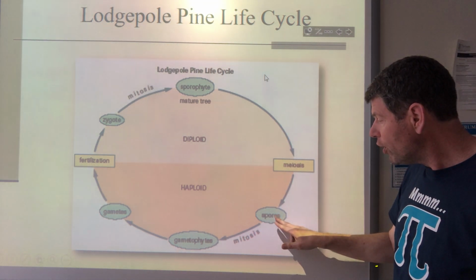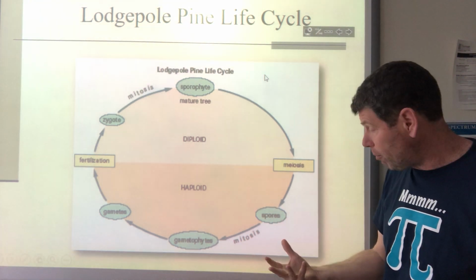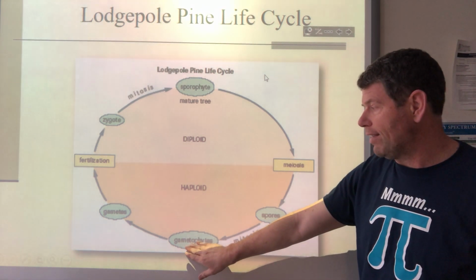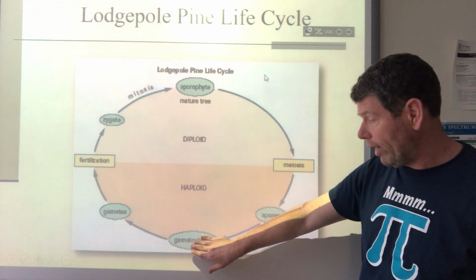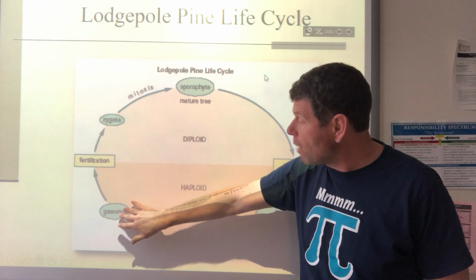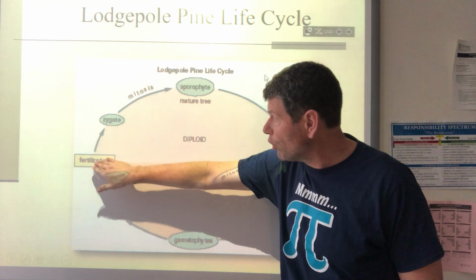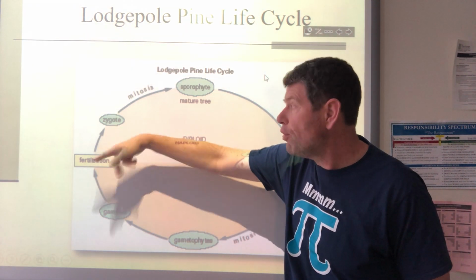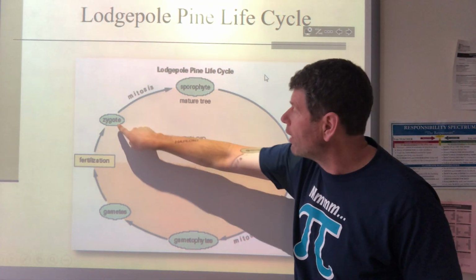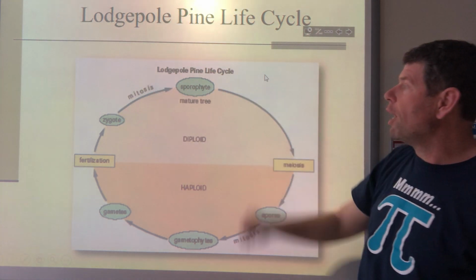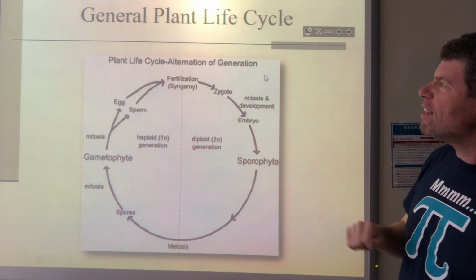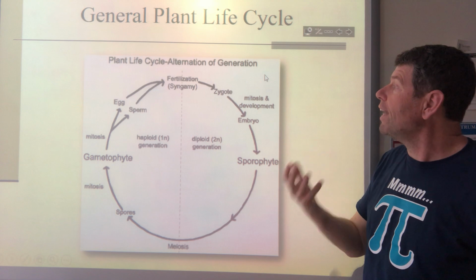But here's a big difference with a plant like this. The spores actually go through some growth and development, which is mitosis. They get larger. They become these things called gametophytes. But the gametophytes are still haploid, and it's the gametophytes that produce the gametes. And then the gametes, of course, can fuse at fertilization to become a zygote, a familiar term, but now we're in the diploid part of the life cycle. And then to end this life cycle, the zygote will go through mitosis to become the mature tree.